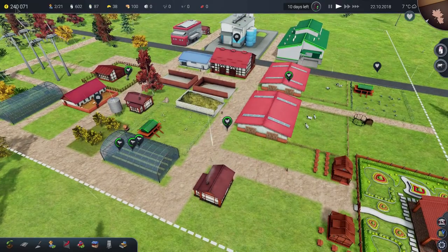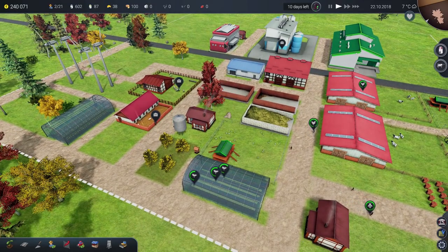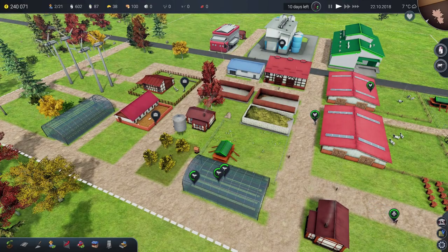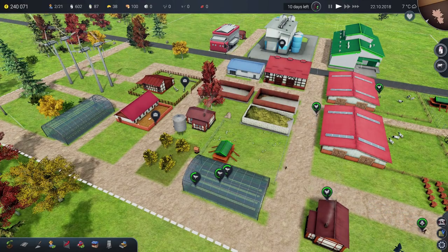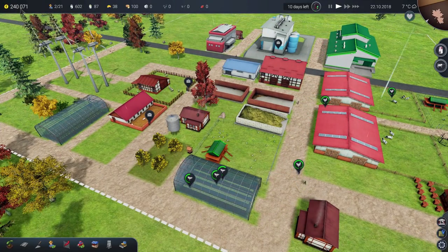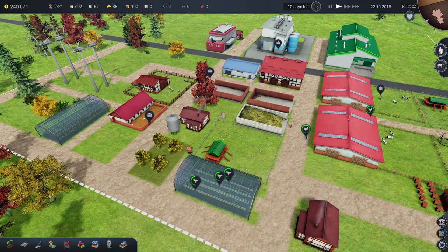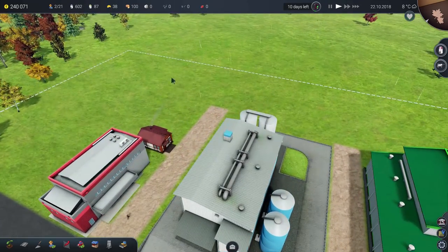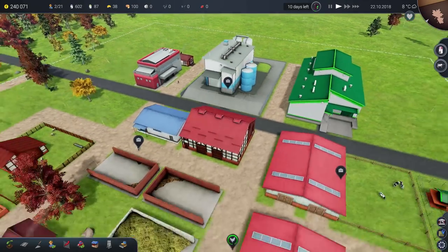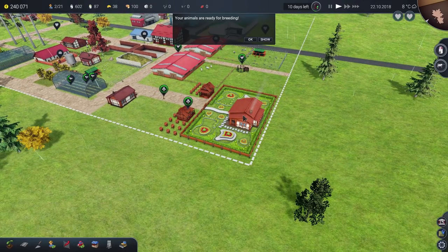Now, yes, we can obviously get monies from things now. We can get monies from the peppers and the strawberries and the cows and the pigs and all that kind of stuff. But it still needs to be done. It's a lot of money to outlay all the farm equipment, and then you need to get the people in that can actually drive the tractors. Then you need to build the buildings that can store the farm machinery and all that kind of stuff. So yeah, 240 might be enough. I would like to upgrade this at some point. My goal is to upgrade that.